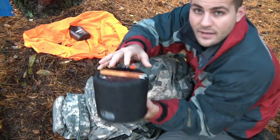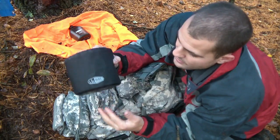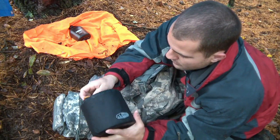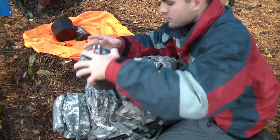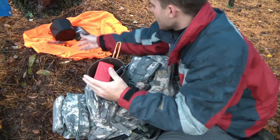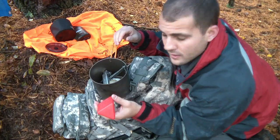This I already had taken out of the pack because I was thinking about cooking before I did this, but I'm going to actually show you that too. This is my GSI Pinnacle Dualist Kit, and right now I've made some slight modifications to it to hold some extra gear, and by that I mean I've taken out the two individual cans that come in here.